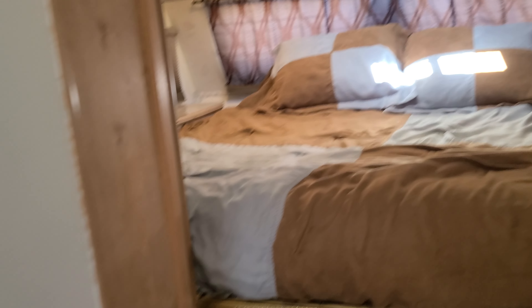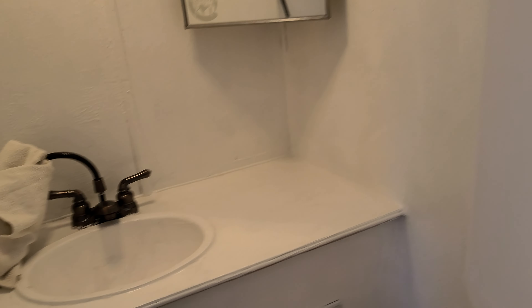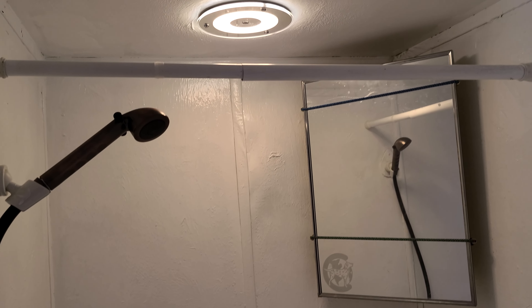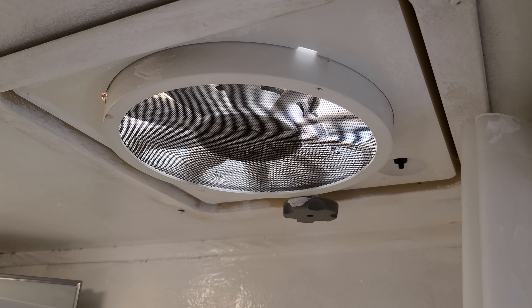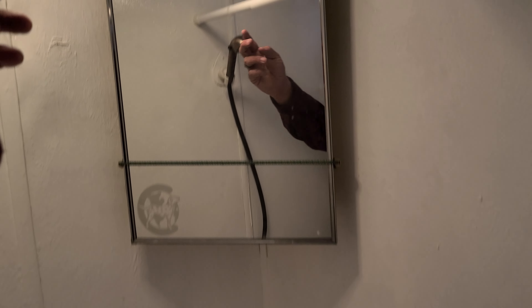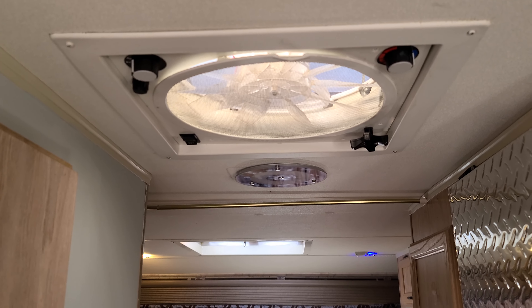I took it on a road trip to Montana a while back. And then that same material I redid the roof with — I figured I'd just paint the whole bathroom with that stuff. I put a new faucet in and just painted the whole bathroom. So far it's holding up great. I put the same kind of light fixture in the bathroom area, and upgraded the fans to adjustable speed in-or-out fans, which are really effective. Same with the kitchen fan.